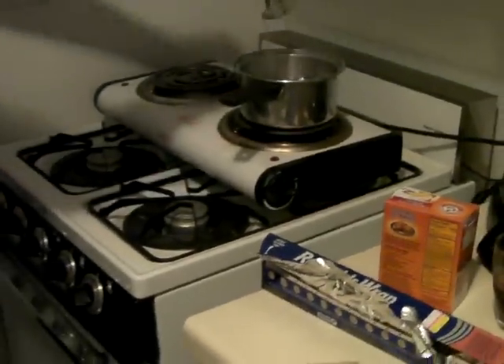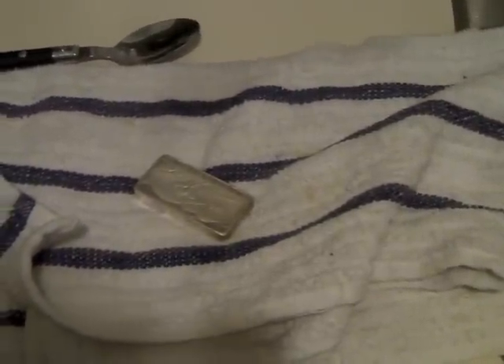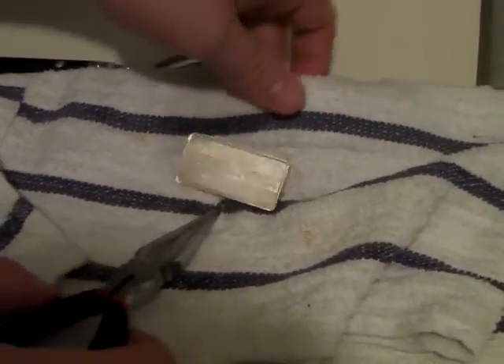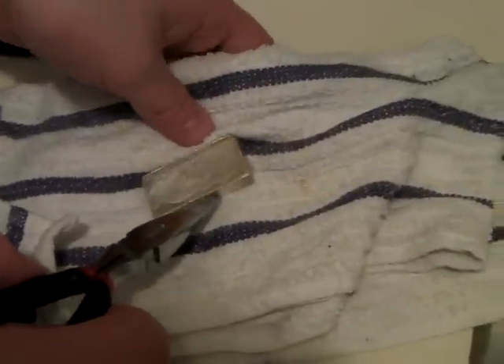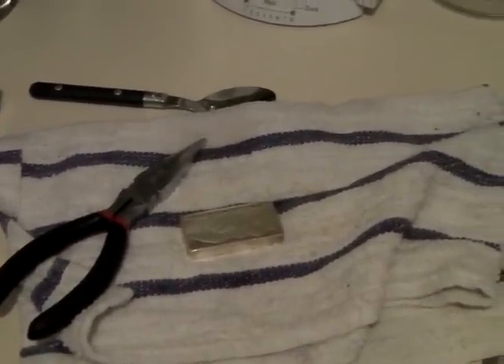That's about all it takes. The dirty piece is looking pretty white now. These are three-ounce bars — the one-ounce bars cool off a lot faster, but these three-ounce ones take a while. There's kind of a white film that comes right off. A couple of passes like this and you've got a nice shiny piece — clean up your silver without having to buy any dips or getting ripped off.